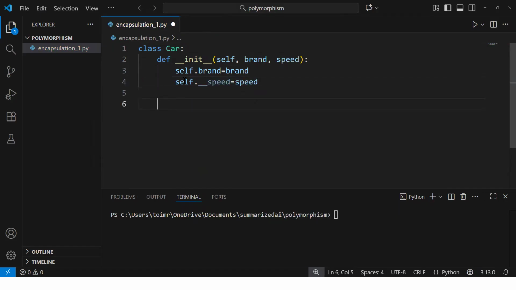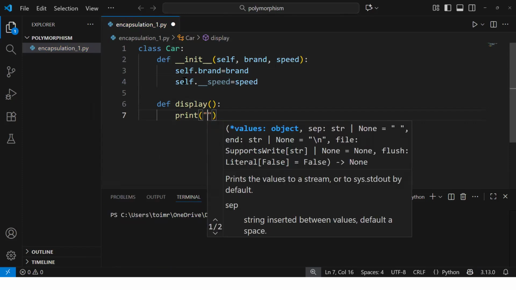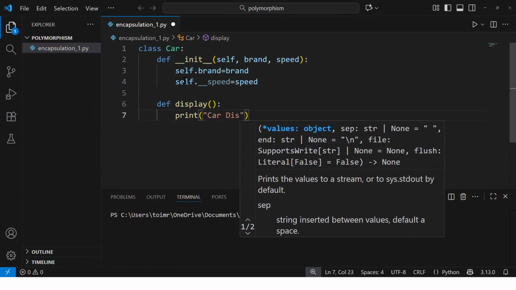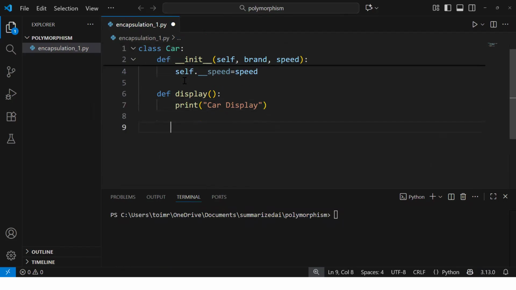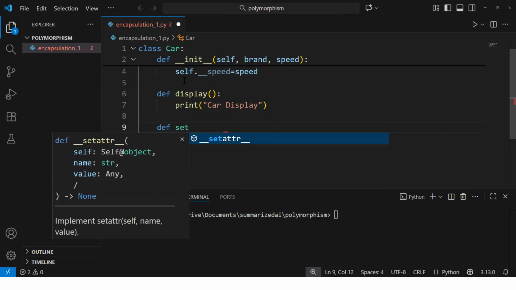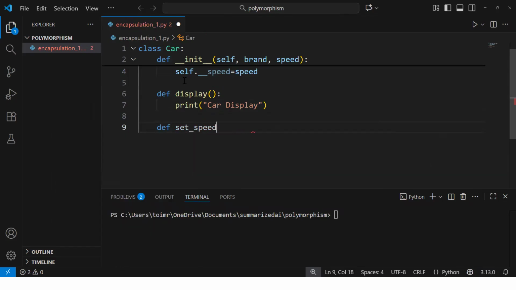Now after this, let's define a method display, which says car display.